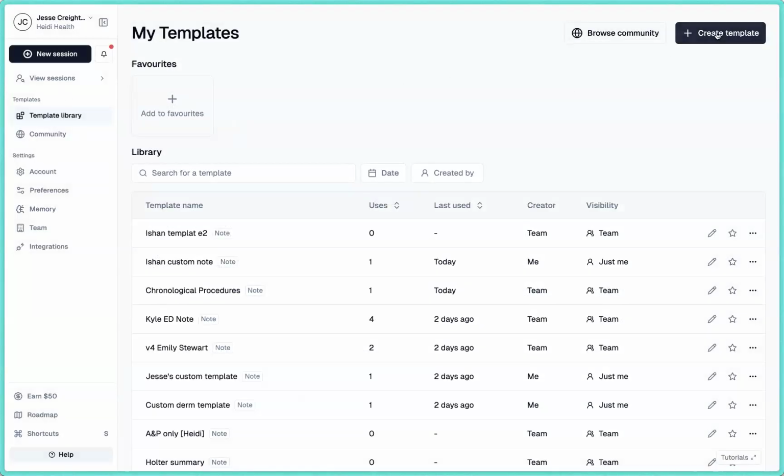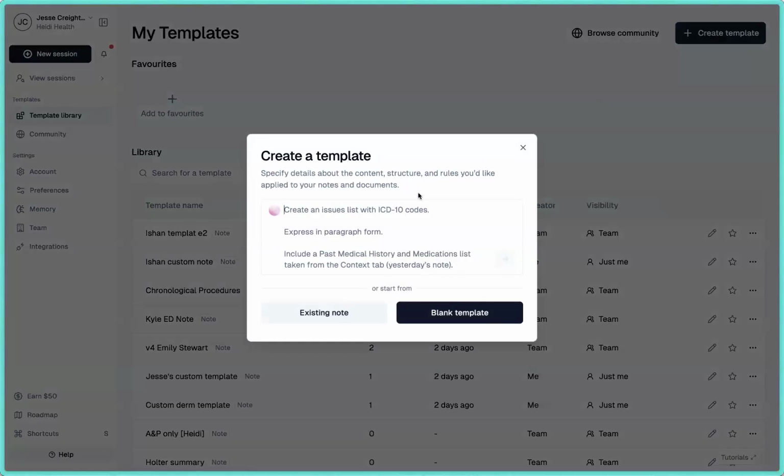The one other way that is really useful to create templates from your own internal structure is you can use this little pink ball. This is the amorphous manifestation of Heidi, to basically tell Heidi how you want a note structured.